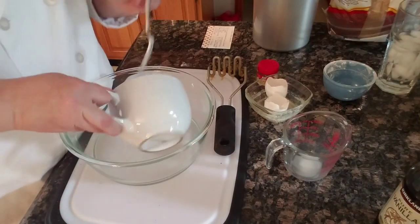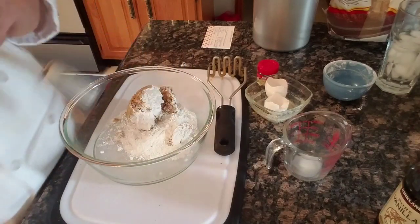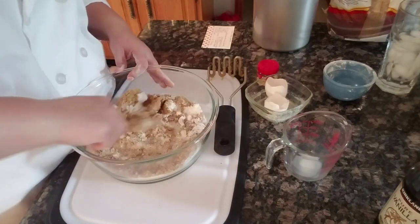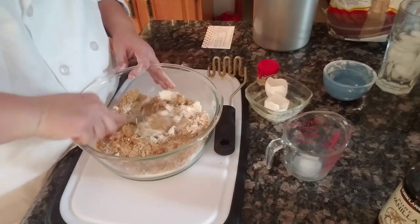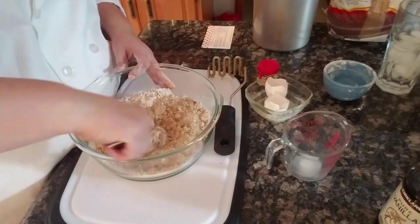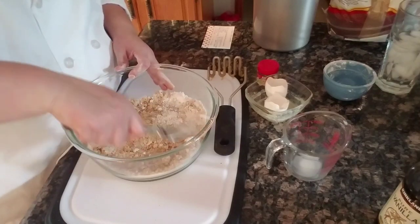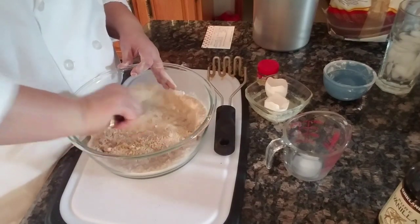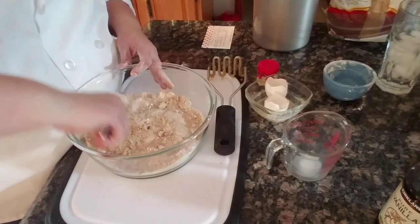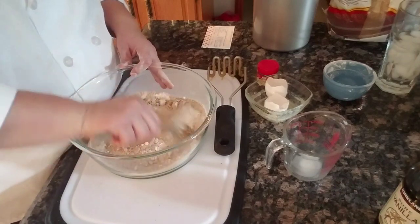Okay, now we have plenty of space to get things done. So I'm going to just mash these together a little bit. Like I said, in here we have a cup of packed brown sugar. You can use light or dark, whichever you like. And to this, we are going to add a cup-ish of chopped pecans. If you don't like pecans, you don't have to add those, but to me, that's a big part of what makes the recipe.